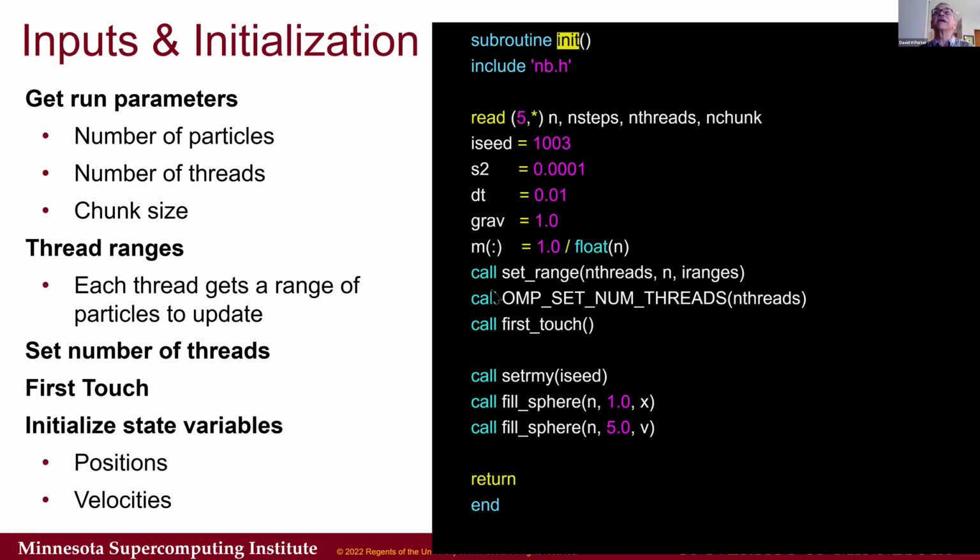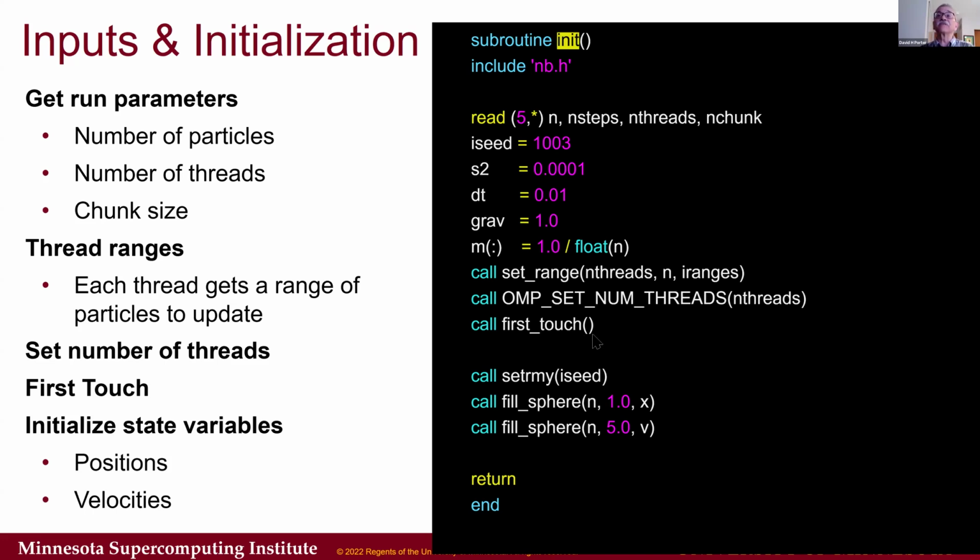Then I set the ranges. This is just going to set consecutive ranges for each of the threads. And then I can specify the number of threads with this set num threads call, passing it the number of threads I want to have in each parallel region. This doesn't fire off the threads, but it sets what will now be the default number of threads to run on when parallel regions start.